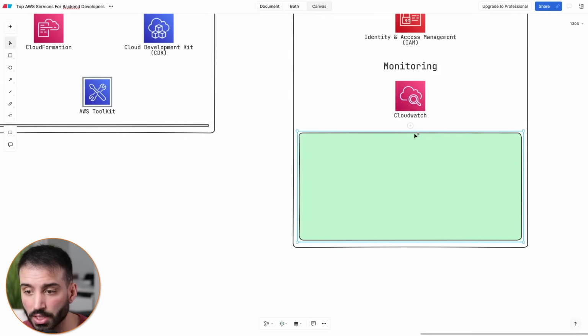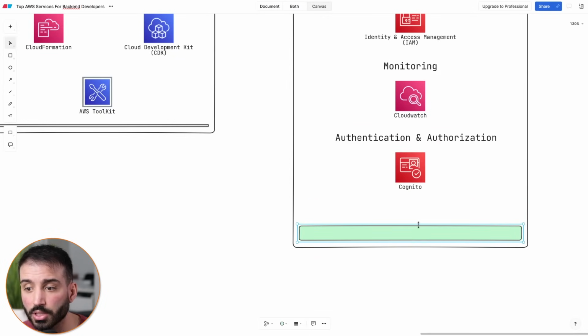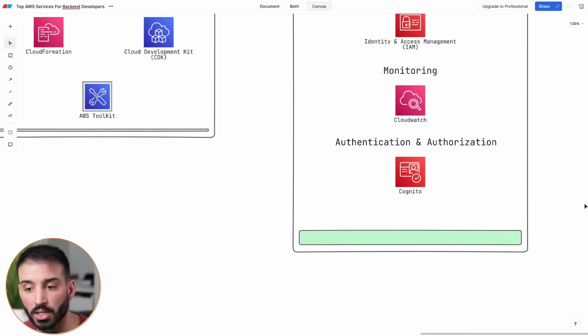The last service, in terms of authentication and authorization, is called Amazon Cognito. Cognito effectively provides you with a UI that you can integrate with your application on the front end, and you create user pools that are the collections of users that exist on your backend.